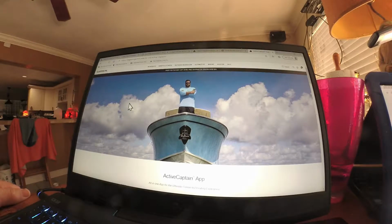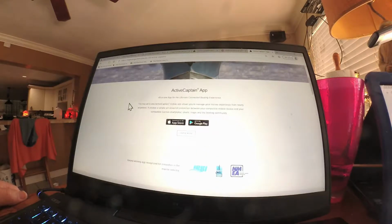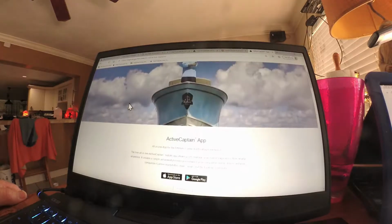To take advantage of my Garmin chart plotter's features and also my smartwatch's special connective abilities, I'm going to have to download the Active Captain app. I tried to find it for my laptop. Apparently, it's only for mobile devices. So, fortunately, I have a smartphone and a tablet I can use to download the app.